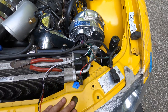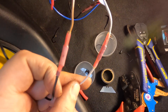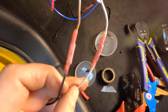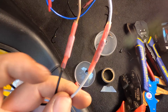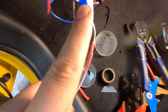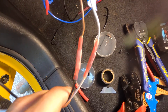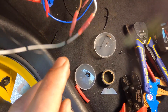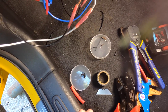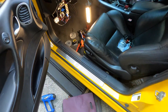We did go ahead and get the two wires that we ran through the firewall out to the plug we added at the AC pressure switch spliced in here to the wires coming from the AFR gauge. Now I'm going to go ahead and get all this wiring tucked back up and zip tied neatly under the dash and kick panel, and then we'll go ahead and pull out the laptop and start messing with HP Tuners.